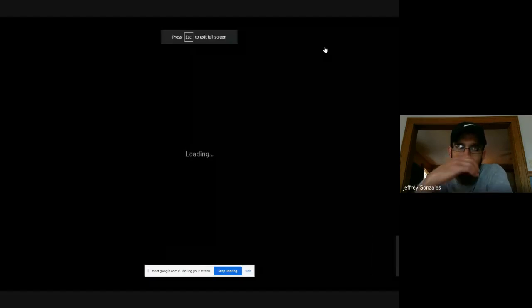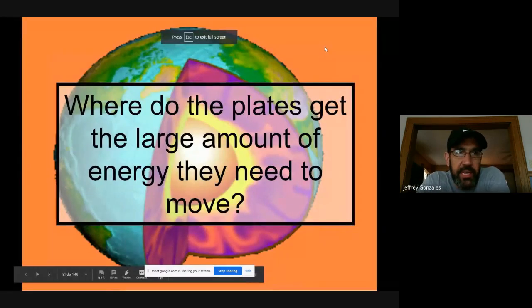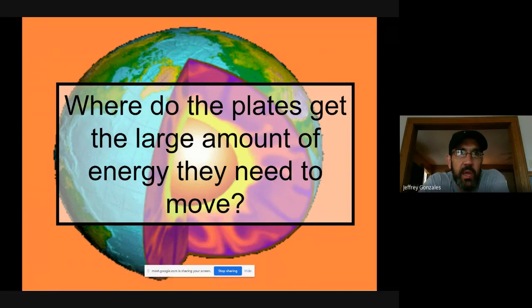So, okay, this is the one thing that Alfred Wegener, again, like we said, didn't have the ability to answer. The technology just wasn't available then. As we progressed into the 1950s and 1960s, scientists gained a much clearer picture of where the plates get this energy to move. Scientists believe that there are three different sources of energy for these plates, and this is not anything out of the ordinary. It's not some bizarre force. It's very, very rational, okay?